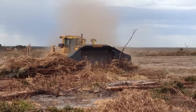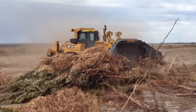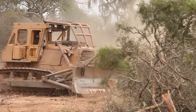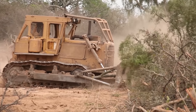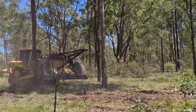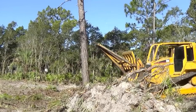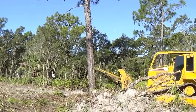A more traditional way of clearing land with the dozer is the blade on the front, which was built with the purpose of pushing dirt but can also be modified for a variety of job applications. This one here is attached with what is known as a tree spear — a long, sharp metal rod attached to the front of the bulldozer, used to uproot trees, break branches, and clear brush. The bulldozer's tracks provide excellent traction, allowing it to move through rough terrain without getting stuck. The tree spear blade is also very durable, making it able to withstand the rigors of tree clearing work.